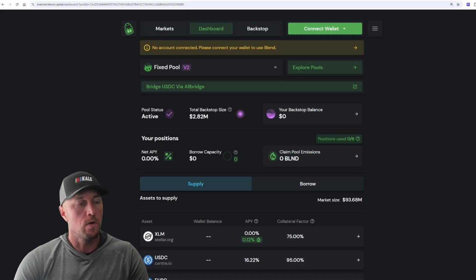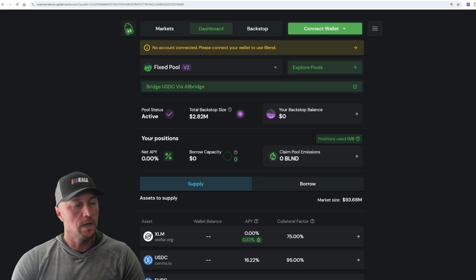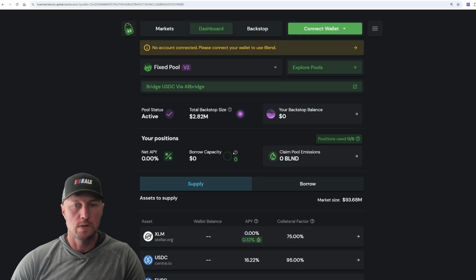Liquidation auctions keep the protocol solvent. Risky positions get cleaned up before they can cause broader problems. If we are looking at the Blend UI, you will determine your health factor based on borrow capacity and this little circle graph right here. So if you ever approach 100 here and borrow capacity 0, you are at risk of liquidation.